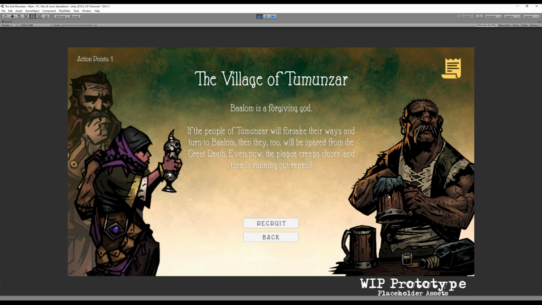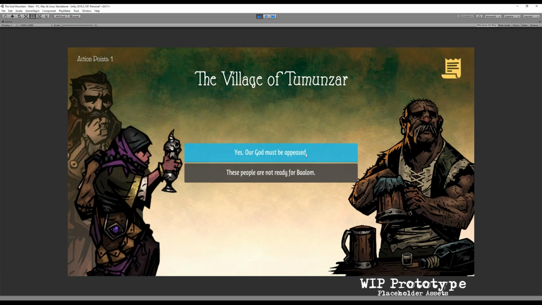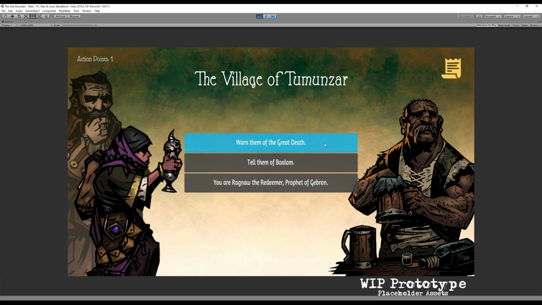So maybe I also want to try to recruit some of these people. So again, more random elements here. This is the god that I've selected at the beginning of the game. So that's who I am following right now. And if I decide that I want to try to recruit them, this is just a confirmation here. It's going to ask me how I would like to try to recruit followers. So right now, in this case, I have 3 examples. I can tell them about the great death that's coming. I can tell them about the god that I'm following, or I can tell them about myself. And again, these elements will all be tied to decisions that I've made up to this point.